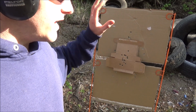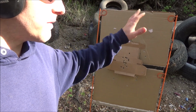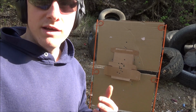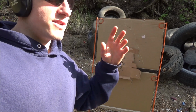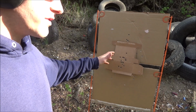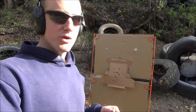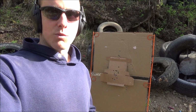So I'm going to go ahead and move on to my drills and my practice on steel from here. Basically all that's going to be doing is working on target transition. I'll go ahead and do one demonstration of that, and also it'll test my reloads as well. But reloads are kind of a passive thing. You shouldn't spend too much time on your reloads unless you're in competition, but since reloads are pretty rare, the concentration should be on instinctive rather than the quickest ever. Of course, speed's going to come with competency, right? So anyways, let's go ahead and get to some of the stuff that I work on.